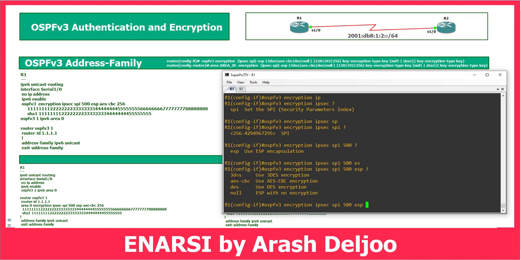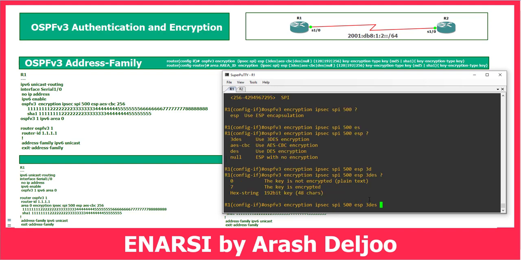Here you can see the different encryption methods: Triple DES, Advanced Encryption Standard CBC, and DES or null. Let me use one of them, for example Triple DES. After that, we should give a 48-character key for the encryption.